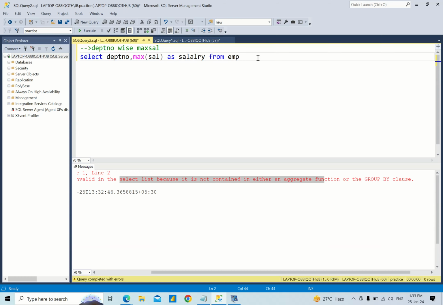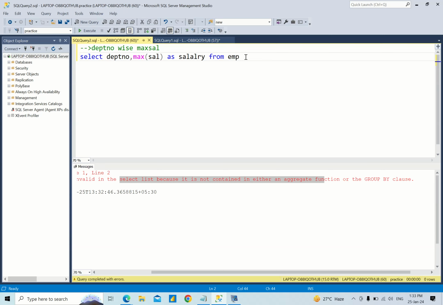The reason is, apart from the aggregate column, if you are taking any normal column, then you must group by with the normal column.